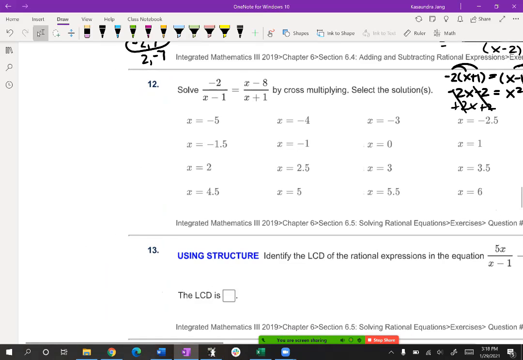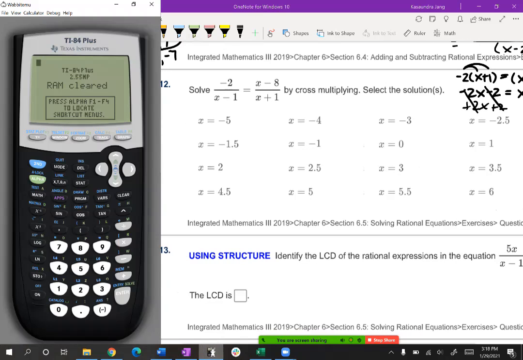So let's try our 2. So -2 divided by, and I'm doing a 2 minus 1. Notice I put the parentheses around the entire denominator. I had to divide by the entire 2 minus 1. Whatever that is, I don't really care what it is, but I do care that they both equal each other. So I'm going to check the 2 again. 2 minus 8, all in parentheses, divided by the entire 2 plus 1.